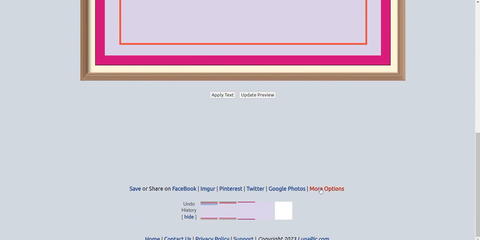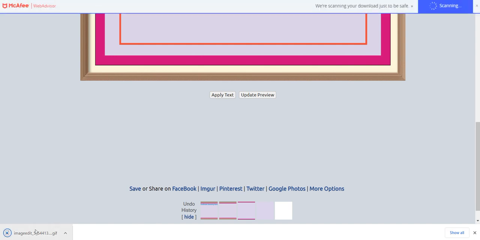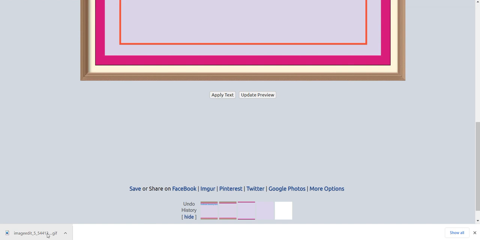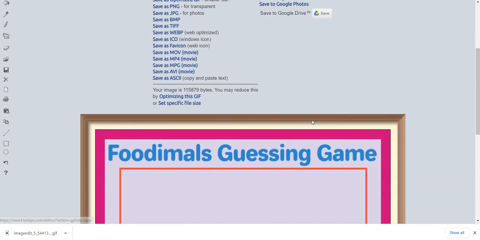But I would suggest that you click more on more options because if you click save, it's going to download this for you as a PNG or even as a GIF. You may try to download it. If you see it downloaded as a GIF, you can use it as a GIF image. That's the extension. If you click save and it downloads it as a GIF, that's fine. If not, you have to click on more options and then you have to say save as a GIF. So any one is fine.